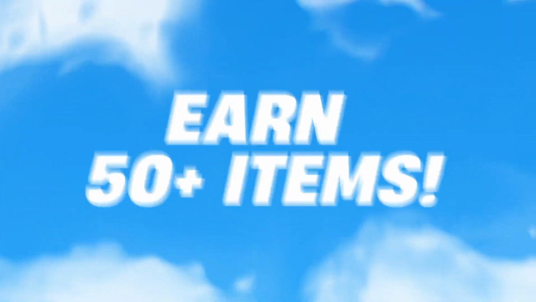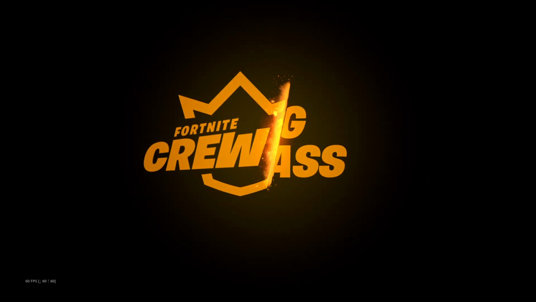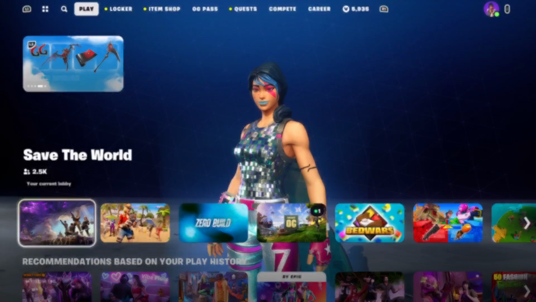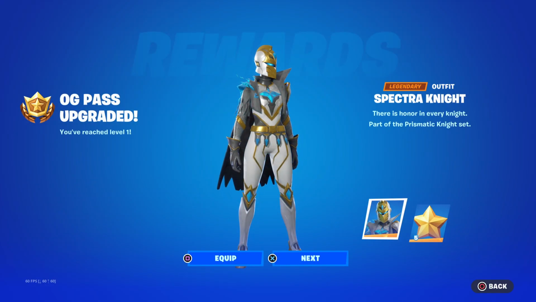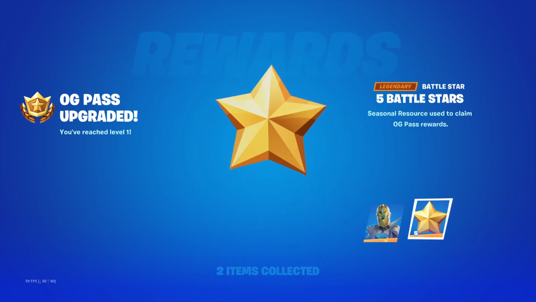4 outfits, 4 wreaths. Build your own knight. Earn 50 plus items. Oh my gosh. OG pass. Member benefits unlocked. And we'll claim it. There we go. Spectra Knight. Look at her. Sick looking.